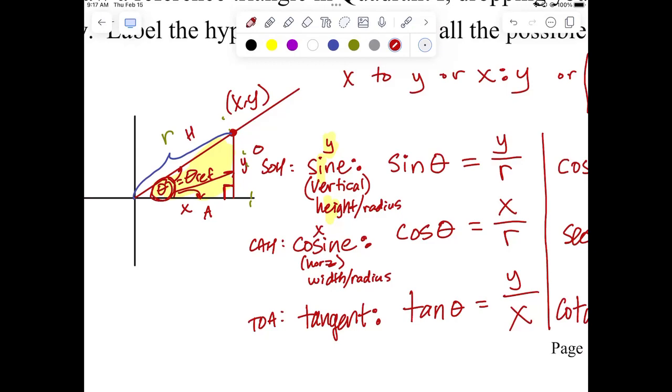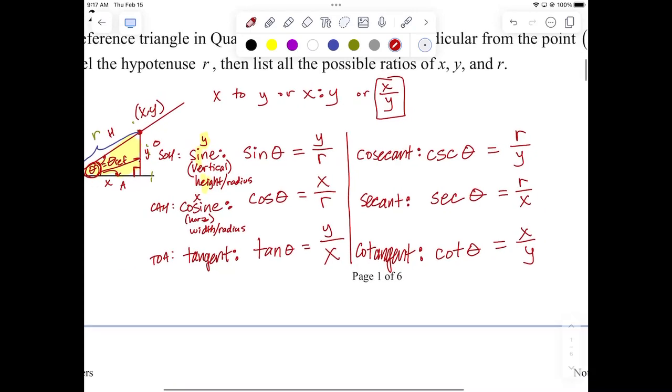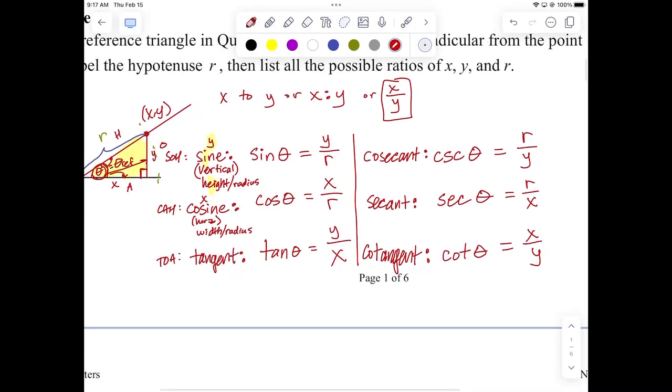Sine measures the height. And which one measures the width? Cosine. Sine and cosine are your two main fundamental ones. If you had to put a third into that group, tangent would be the next one. Tangent measures the ratio of y to x. It doesn't measure it with the radius as a baseline. And then you have the reciprocals of those three main ones. What's the reciprocal of sine? Cosecant. Do you see why I wrote the ratios like this now? Because they pair up left to right as reciprocals. What's the reciprocal of cosine? Secant. What's the reciprocal of tangent? Cotangent.